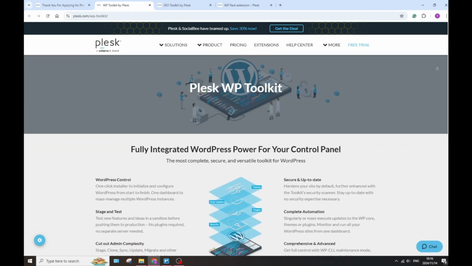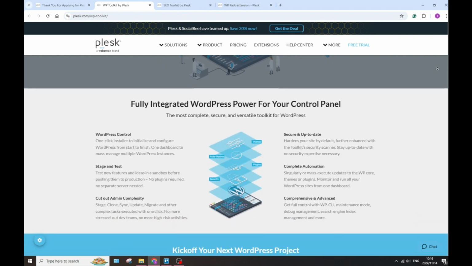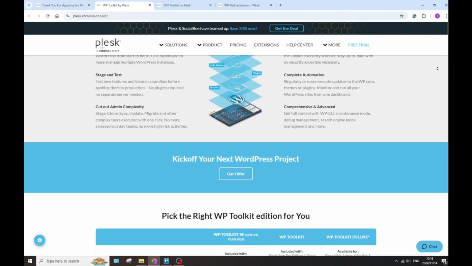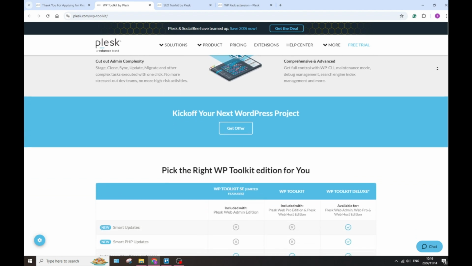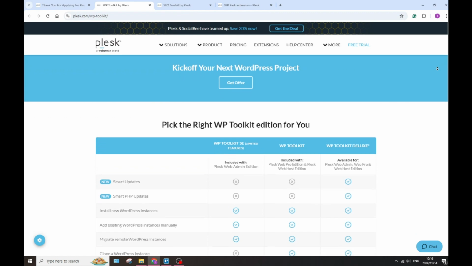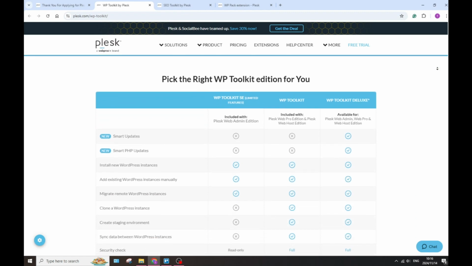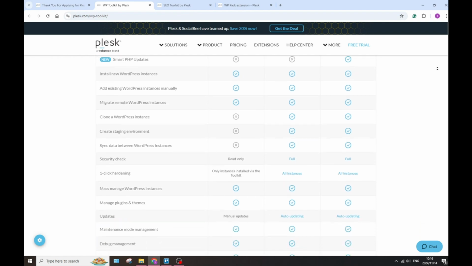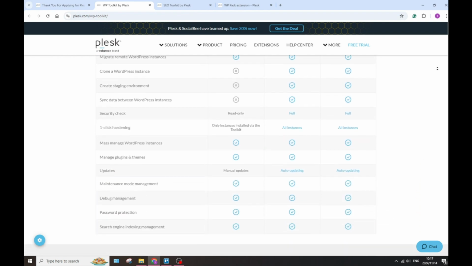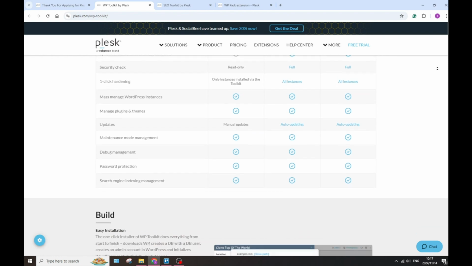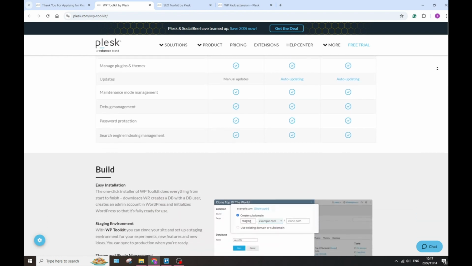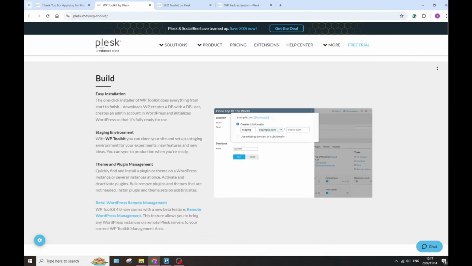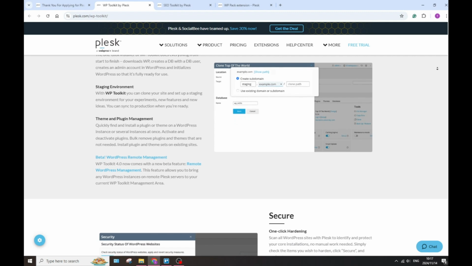All right, so let's get into the meat of it. First of all, let's dive into Plesk and what they can offer. It is cross-platform, and it offers support for both Windows and Linux servers, which makes it super versatile for different hosting environments. It also comes with a very easy-to-use, user-friendly interface. The modern and intuitive interface simplifies navigation for both beginners as well as more experienced users, so it's a pretty good platform for pretty much everybody.